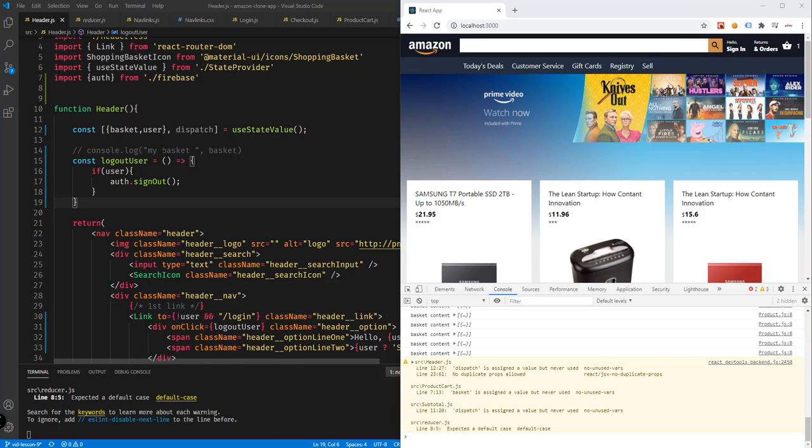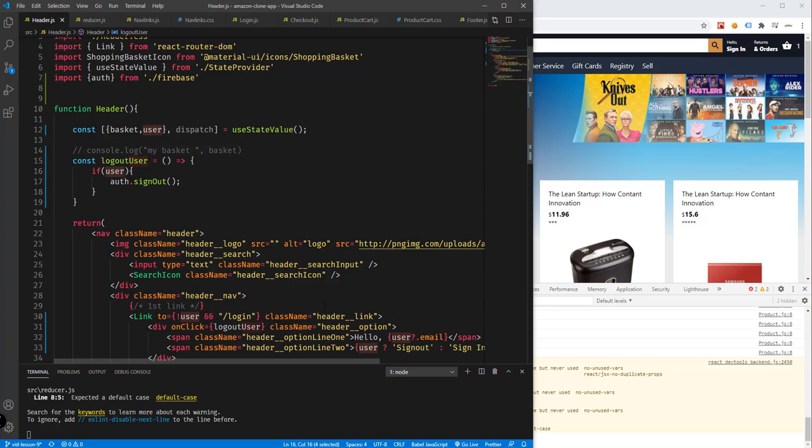Okay, so before using the user variable right here, we need to make sure that we are tracking the authentication changes inside our application, so that whenever our user tries to log in or log out from our Amazon website or e-commerce website, we should be able to track that particular user and maybe change the state of our data layer.